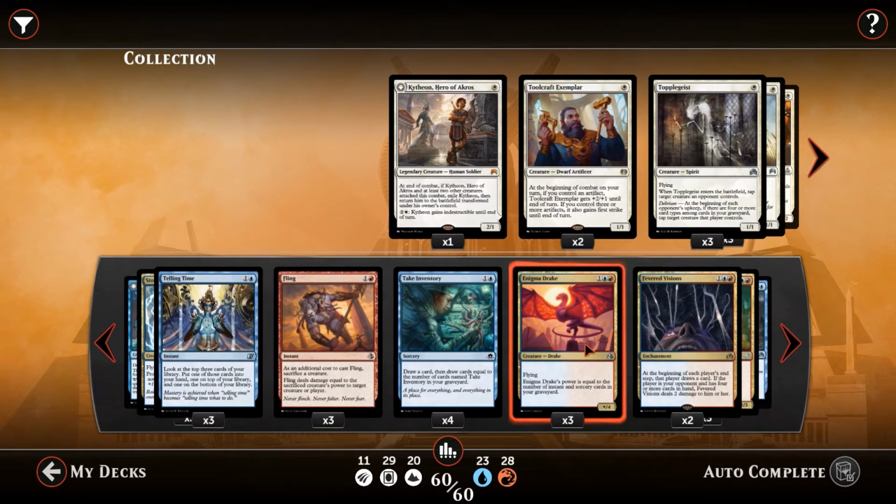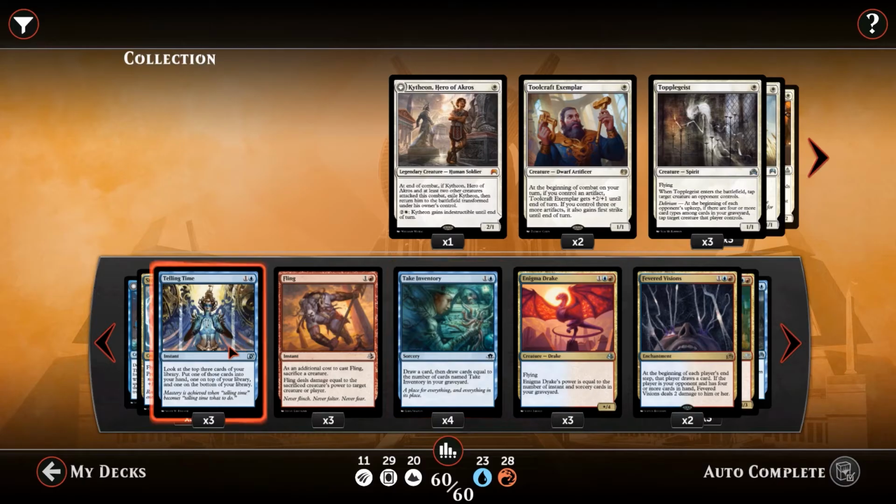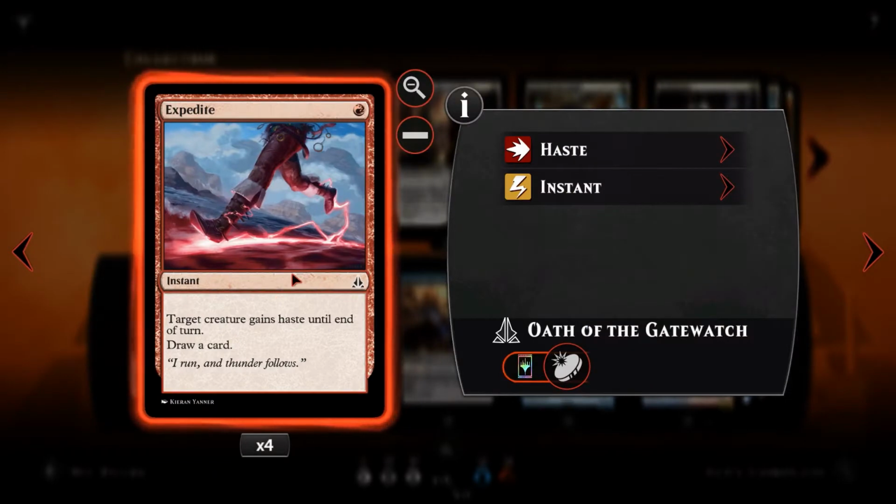Turn 4, we can Enigma Drake, give it haste, cantrip into something else, maybe start throwing loads of instants and sorceries into our graveyard and get the Enigma Drake quite huge. So Expedite's really good for that kind of thing. It can really help us hit our opponent for quite a fair bit of damage out of nowhere.